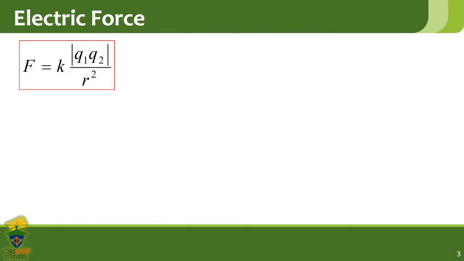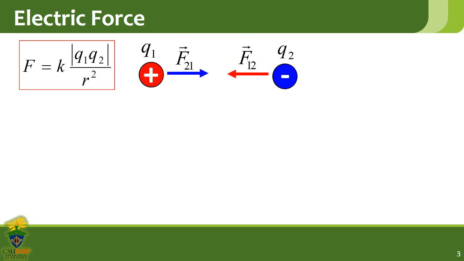Note that Coulomb's law contains the absolute value sign. This means that your calculated value will always be positive since you are just calculating the magnitude or length of the force vector. If the interaction is attractive such as the one between a positive and a negative charge, then the two charges will pull each other towards themselves. Note that Coulomb's law is only for calculating the magnitude, and the directions of the forces are always along the line connecting the two charges.